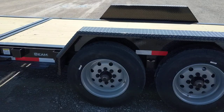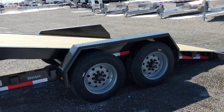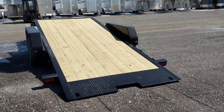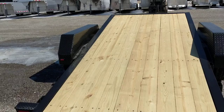When the pin is pulled, all you need to do to tilt it is pull up on the release. It's got a 13-degree load angle. And to get the deck to go down, all you've got to do is drive a piece of equipment or just walk right up it.